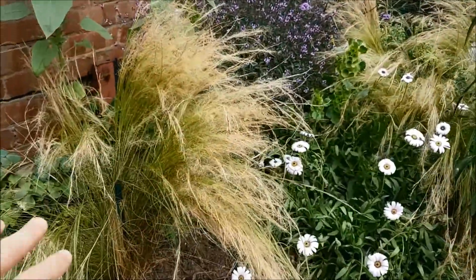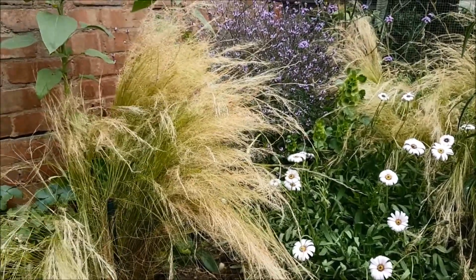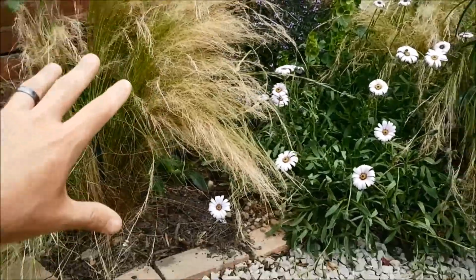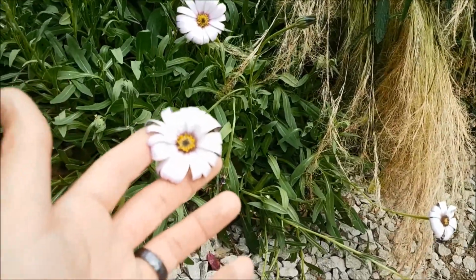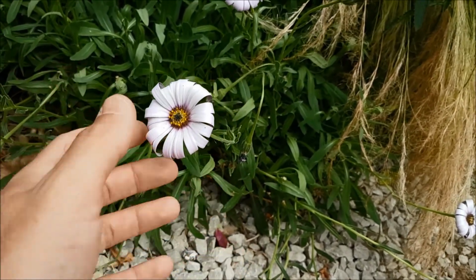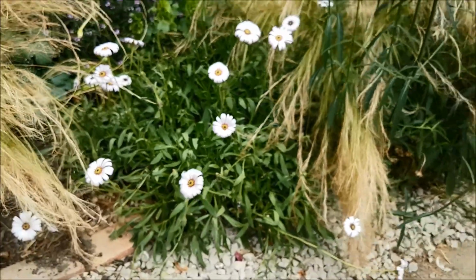And it's mostly planted up with these beautiful grasses. I never bought any of these grasses. I think I had one grass that was maybe in the front garden at one point, and it seeded itself, and I've just kind of planted them through. So we've got these grasses, got these lovely osteospermums. These are just a really base variety. They're probably as near to the original Cape Daisy as you can get. You know, they haven't got pretty leaves or cut leaves, they haven't got bright colours, but I really like them, and they're nice and simple and they fit in with the scheme well.